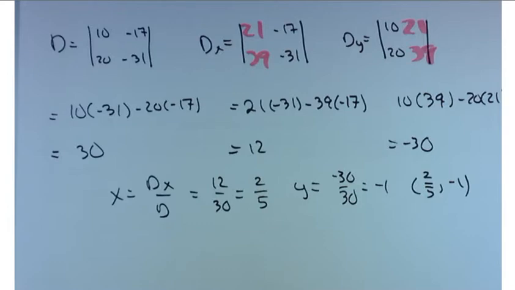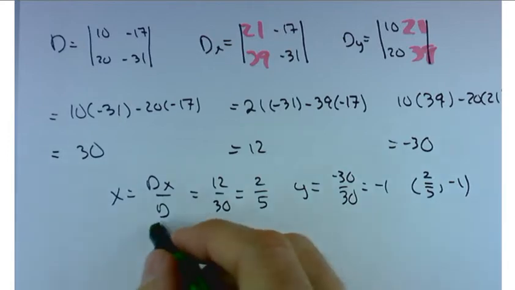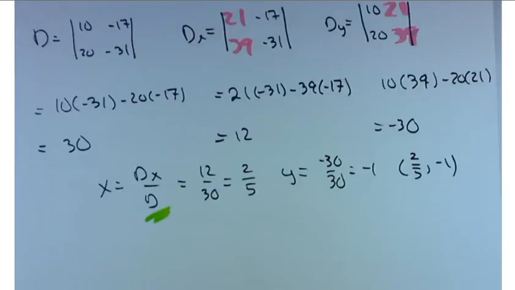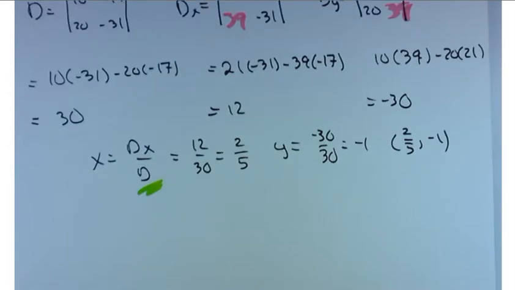So a mechanical approach. One thing that might catch your attention if you started thinking about this critically is what's going to happen if the determinant is 0? What's Cramer's rule going to say if the determinant is 0? Yeah, you're going to have problems if the determinant is 0. So if you remember, there's 3 things that can happen when you're solving a system of equations, a 2 by 2 case. You get one solution, the 2 lines cross. You can have 2 parallel lines, in which case there's no solution, or 1 line right on top of the other, in which case there's an infinite number of solutions.